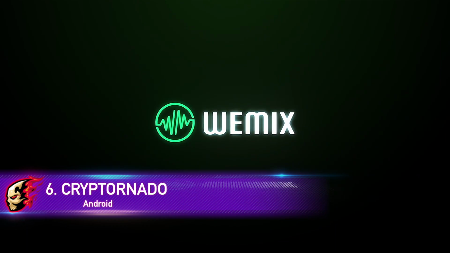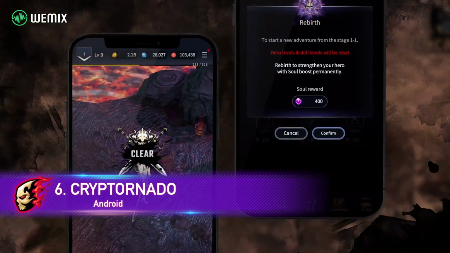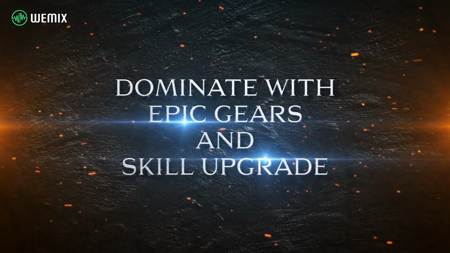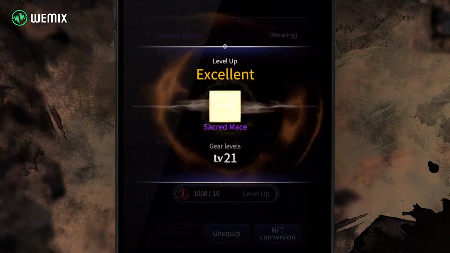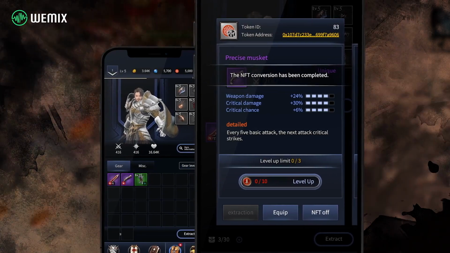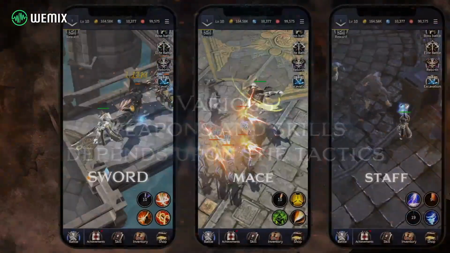Number 6, embark on a unique RPG adventure with CryptoTornado. This easy-to-play idle RPG game lets you sign in with your Google ID and offers tradable NFT items. Clear elite battles to enhance your gear and skills, and defeat monsters to excavate and receive Tornado rewards. Plus, turn your items into NFTs and trade them with other players for a truly customizable experience. Join the CryptoTornado community on WEMIX and start your adventure now!